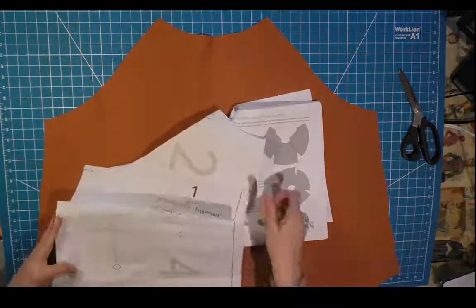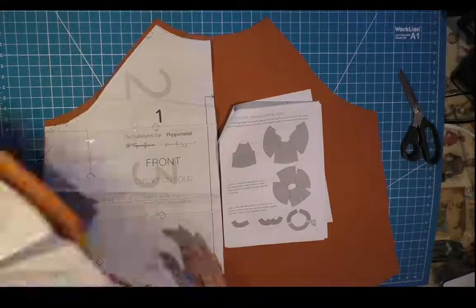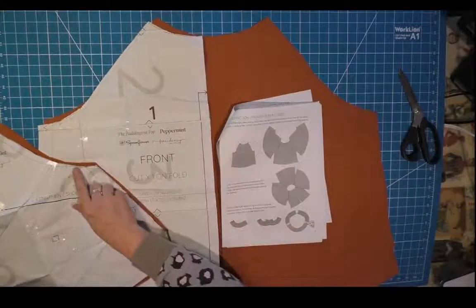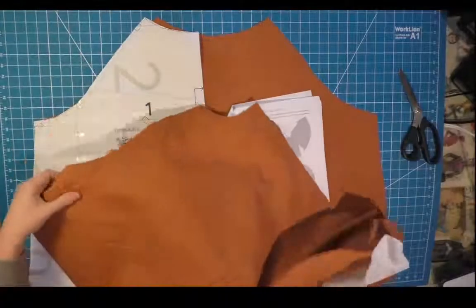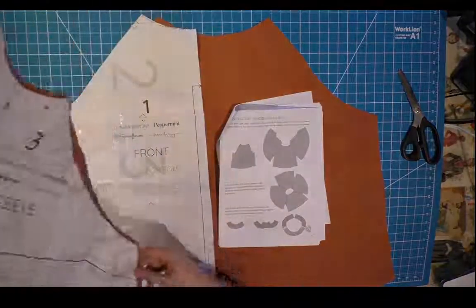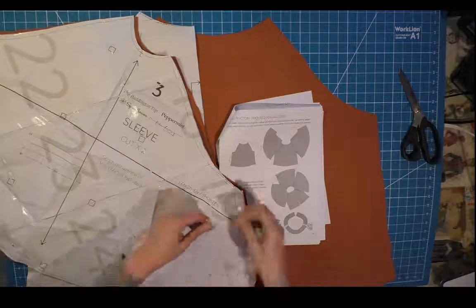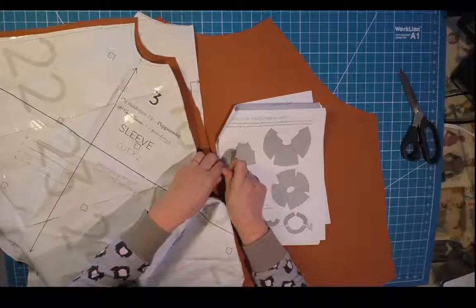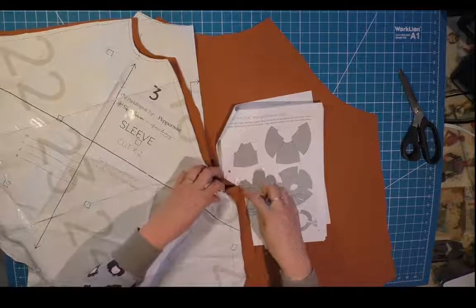Now, this is a great reason to have your pattern still handy because we've got to match notches. And since I never cut my notches, I have to look on my pattern piece. So here are the notches on the sleeve piece. So then we know that this side is going to get matched up with a notch on the front. So I'm going to match that up that way when I pin it together. So let me take the pattern off. And I'm going to stick a pin where this notch is. It doesn't even need to be that the notch matches up. It just means you need to have this side lined up with the front, or the part that's pinned has to be lined up with the front.